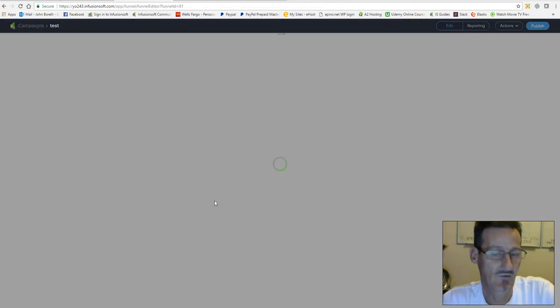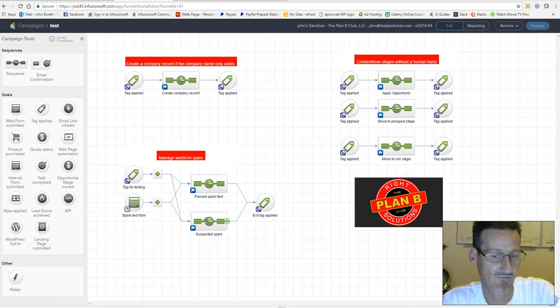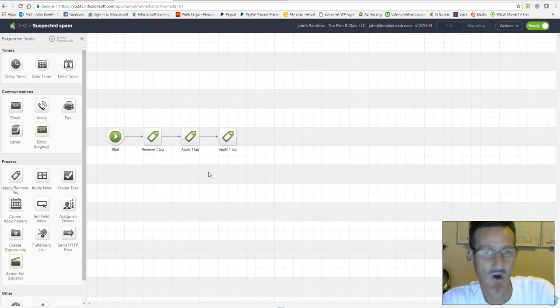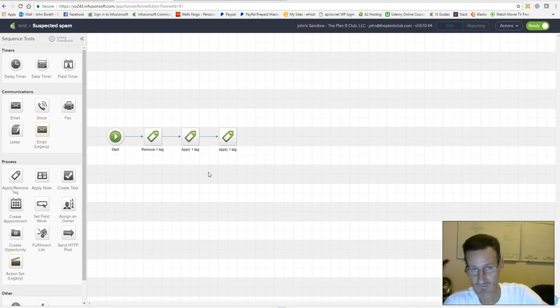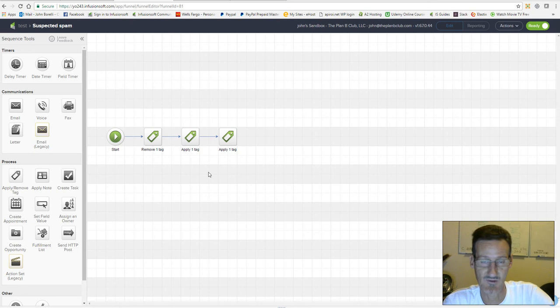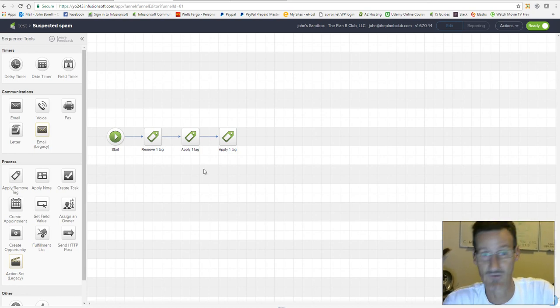One last note. What you can do, and I'm not saying I recommend this, I'm saying there may be circumstances where you might want to, you can automate the deleting of the contacts. If you're sure that this process is working consistently for you, then a programmer can set up an HTTP post. It takes 15 minutes to write the script, and it can delete the contact that is suspected spam. And so that's always an option, but at the very least, this is one way to handle it.